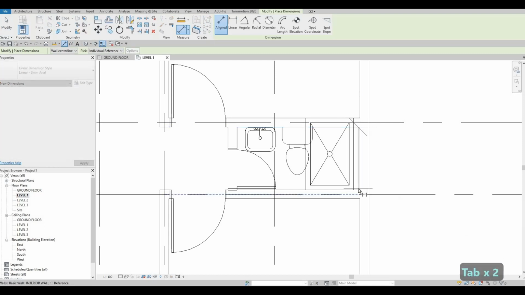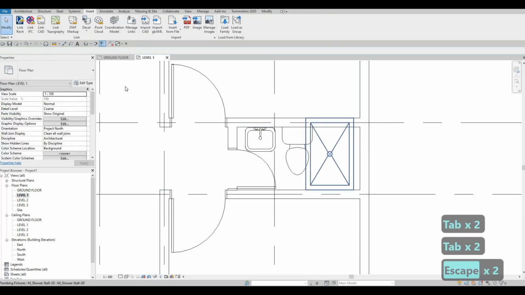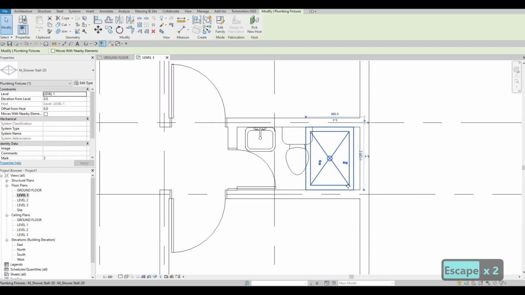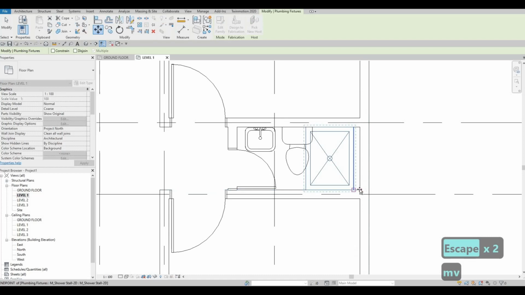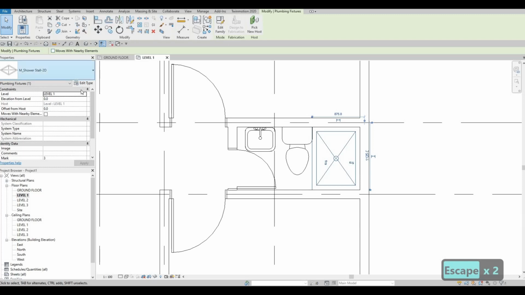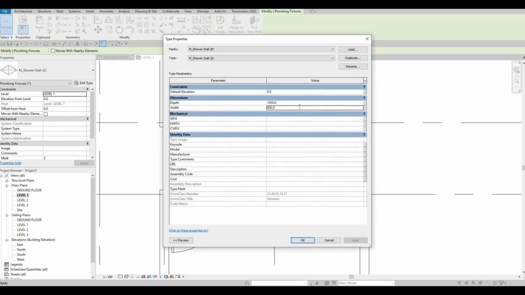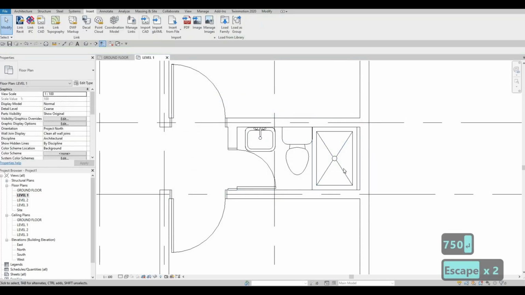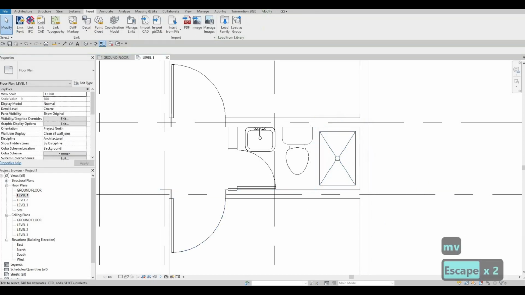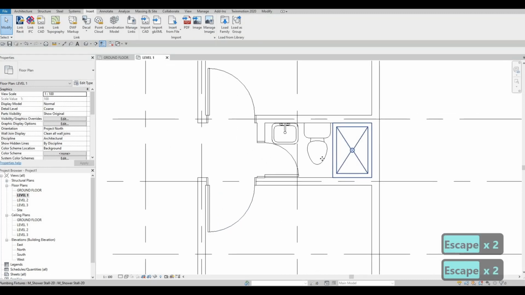Click on tab so that we could see. So 1050 actually. So let's go back, put this one 1050, and then this one, let's check here again. Let's use MV to move it in the corner, and let's change this to 750, and I think that's perfect enough. Move this one, MV to the corner, and that's good enough for us.